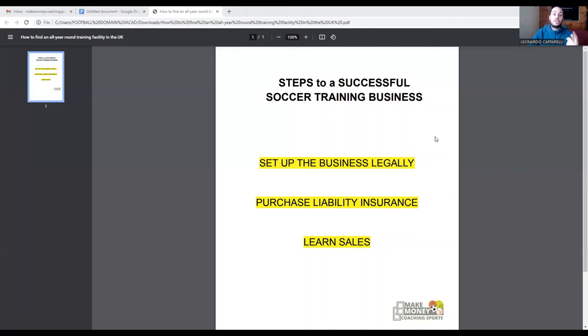Your local government can track whether you are paying taxes or not. We've worked with coaches in the past who haven't set up a legal business and then got caught being paid cash in hand. The fine is often bigger than what they were actually making, and in some cases it destroys not only their business but their family and their life — and it's something that can be avoided.